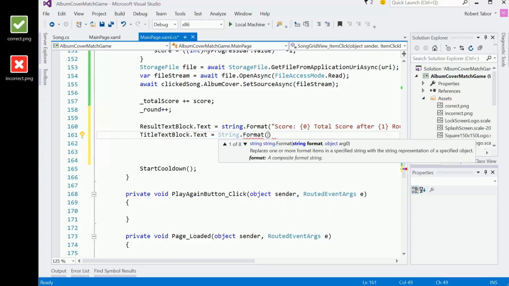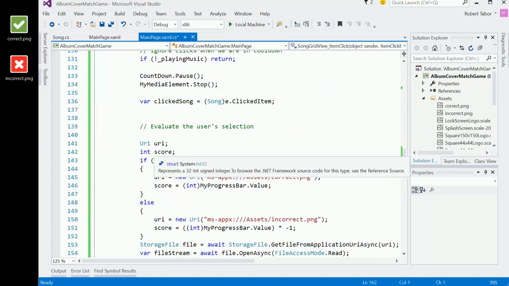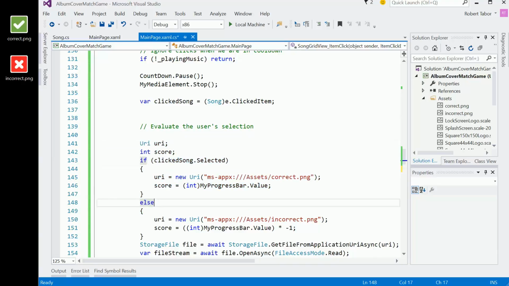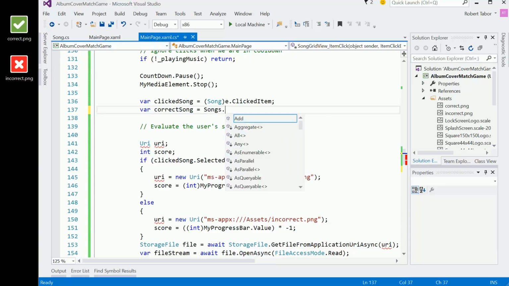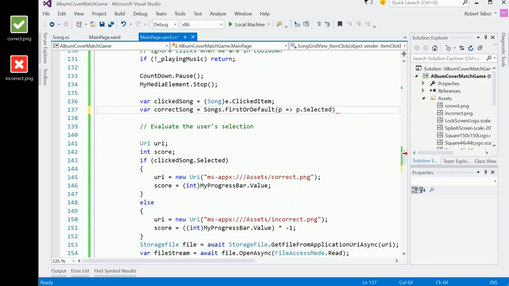All right, so then let's go title text block.text equals string.format. And, oh, you know what we need to do? So here's what I want to do is correct song. But we've only determined whether our song is correct or incorrect, not which one is the correct one. So let me do this. For our correct song equals, let's get all of our songs first or default, where selected equals true.